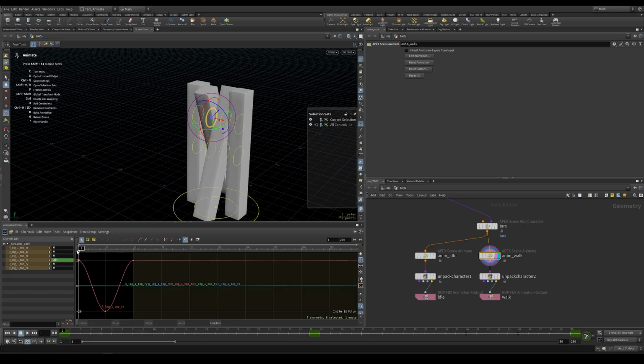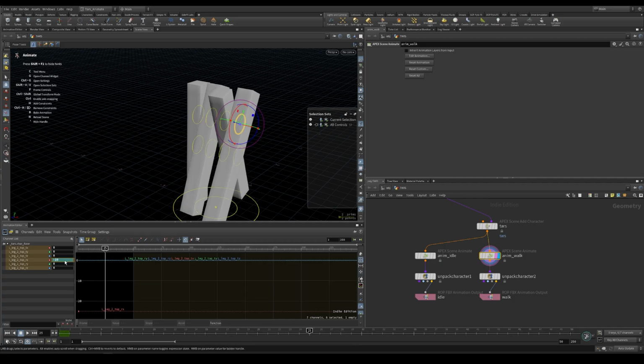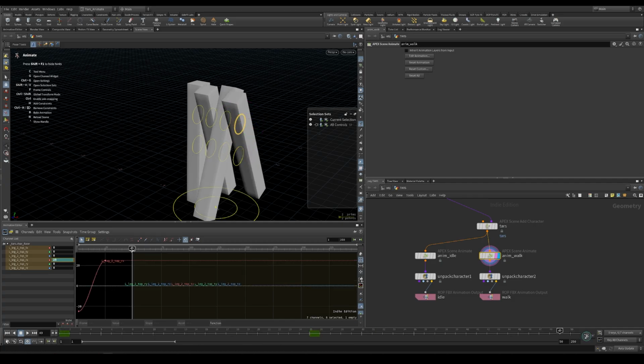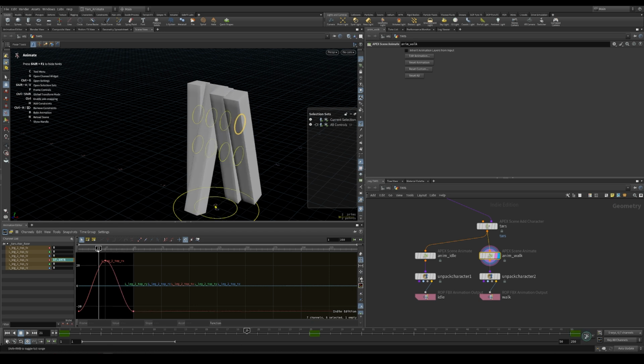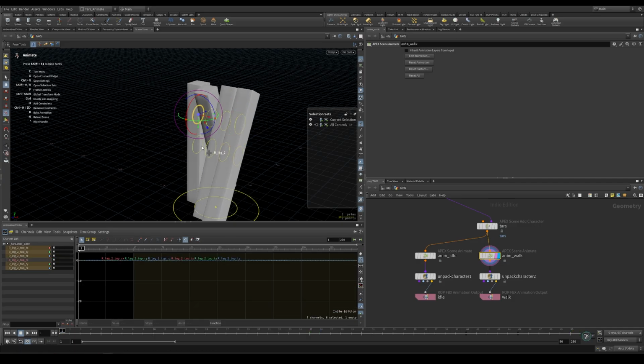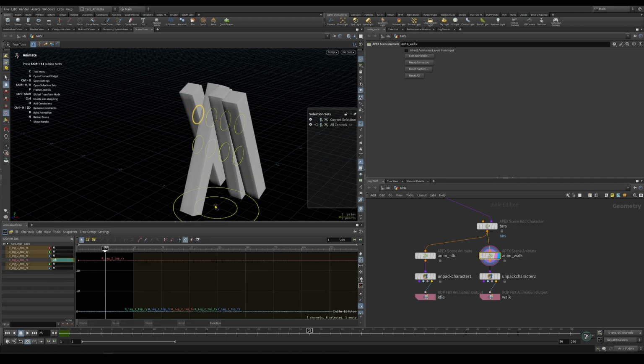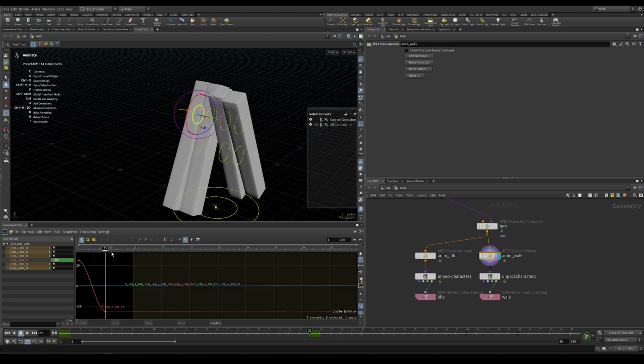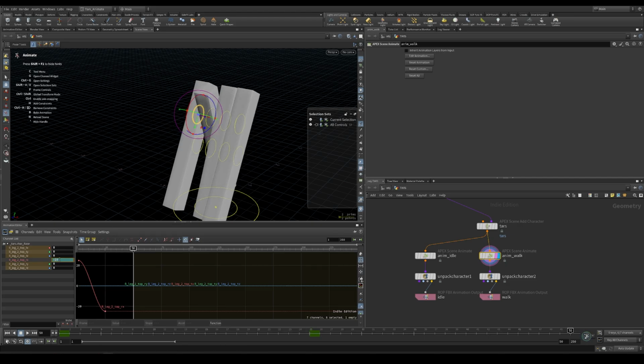Now for the outer legs, this is the one starting from negative, so this will go from -25, 25, and negative again. So something like this. Same for the right side, so 25, -25, and at frame 50, 25 again.